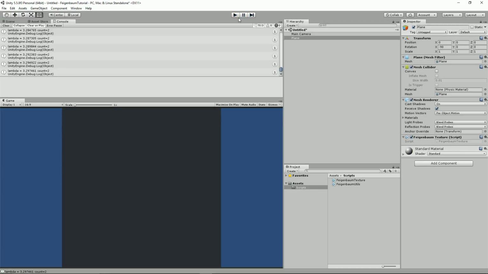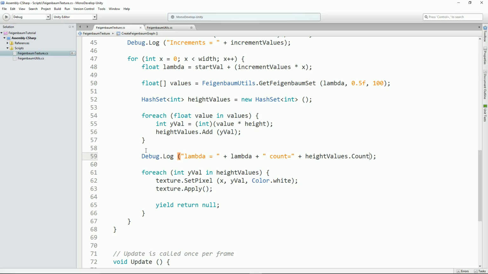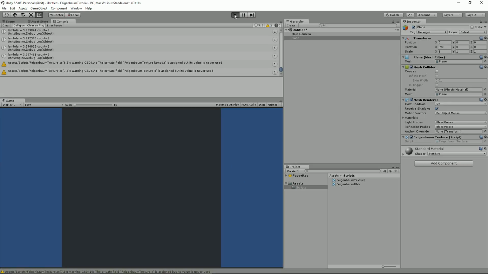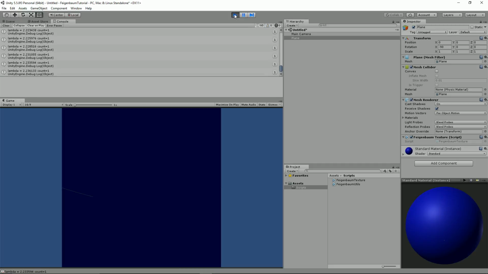Now I don't know why I can't get it to face the right direction, so I'm going to cheat. If you've got some thoughts on how to do this, I'm going to say where's texture.set pixel there? So I'm going to say width minus x. Okay, sorry. I think that'll do it around the right way now. I'm cheating a bit because it's gone down though. I thought it was going to go up. There we go. It's going out like that.